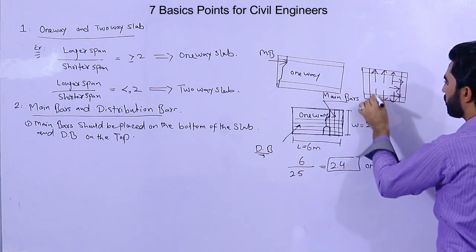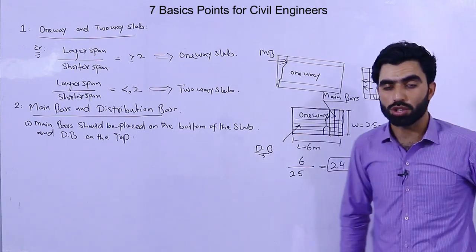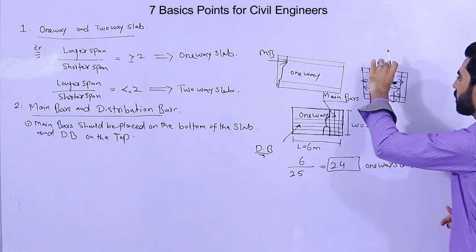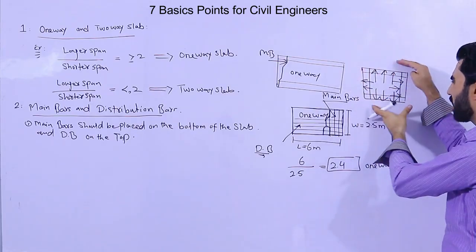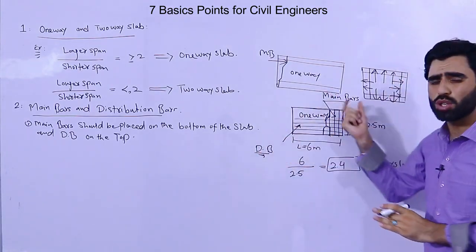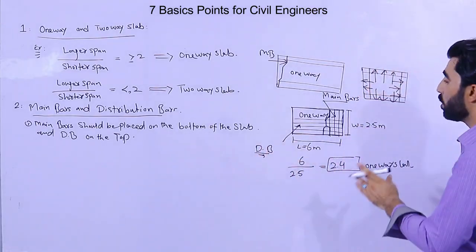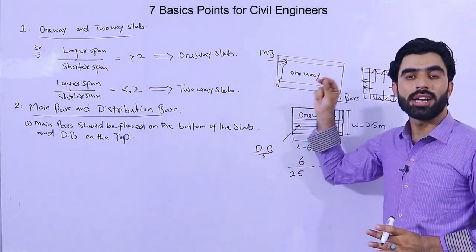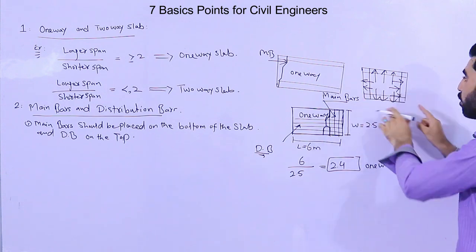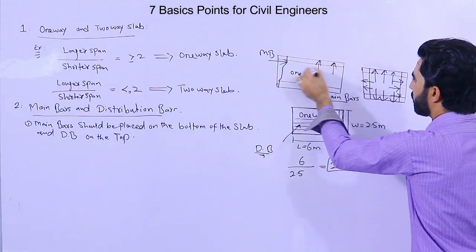Okay, so this is a two-way slab. In a two-way slab we don't have distribution bars, we have main bars in both directions, you can say on top of each other. On the longer span and also on the shorter span we will provide main bars, because this is less than 2, we don't provide distribution. So it means the distribution bars are as good as main bars in a two-way slab, and here we provide crank bars at the end of the support in both directions, because the load is applied in both directions.